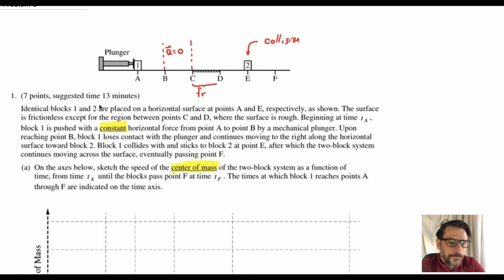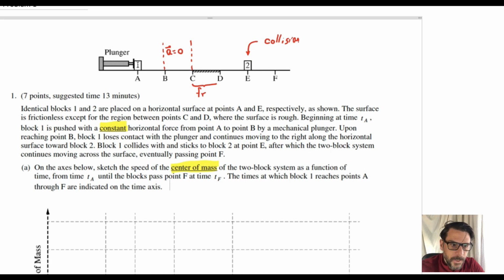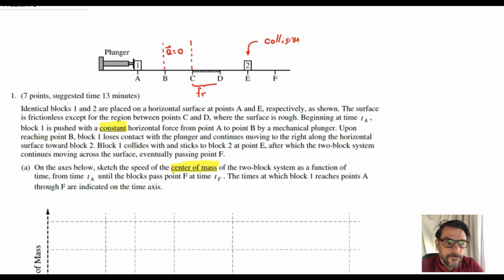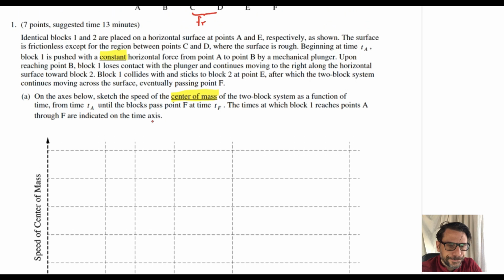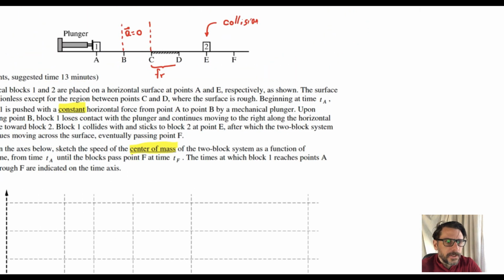So, what to do? Well, the first thing that we need to understand is how the speed of the center of mass of the system is related to the speed at which the first object is moving. Both objects start from rest, no object is moving, so we know that our graph is going to start from this point, because there is no speed at time A. This will be the starting point, but the question relies on how to sketch that graph. So here's what we need to understand.